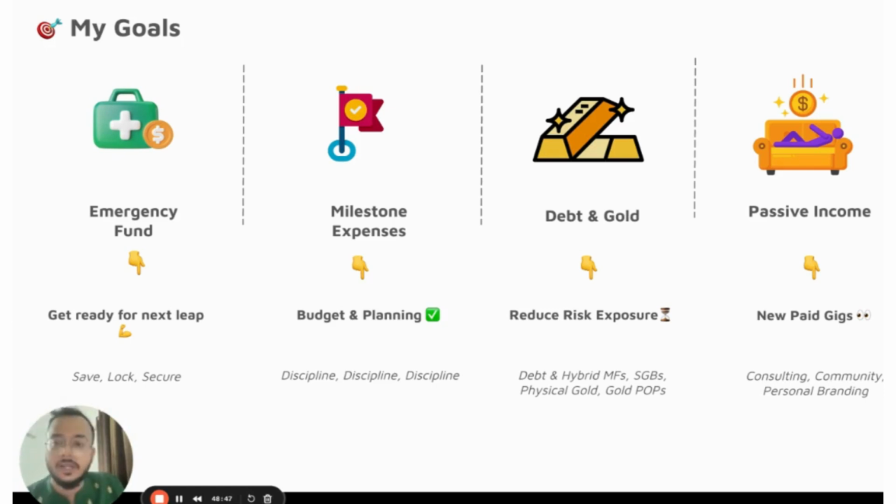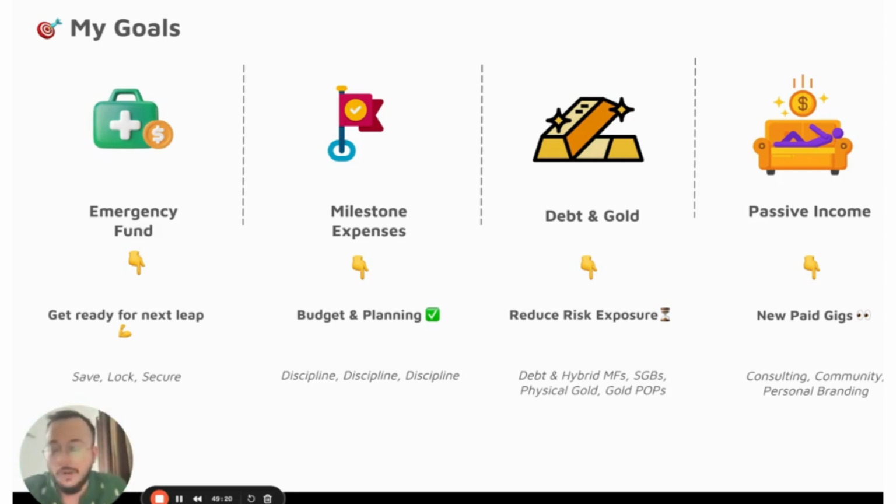So I think one of the biggest things that I would like to do this year is that I want to build a very, very sizable and decent amount of emergency fund, primarily because I have ambitions to quit formal workforce, and I want to start up something of my own. And for that, I need to bank on my emergency fund for a decent amount of cushion that gives me decent amount of confidence कि यार इतना amount of time आप खुद के लिए ले सकते हो, so that you can try to build something of your own. So that is my very, very primary goal. That is why it is on number one on the slide. So yes, I am building my emergency fund because I want to get ready for my next leap.